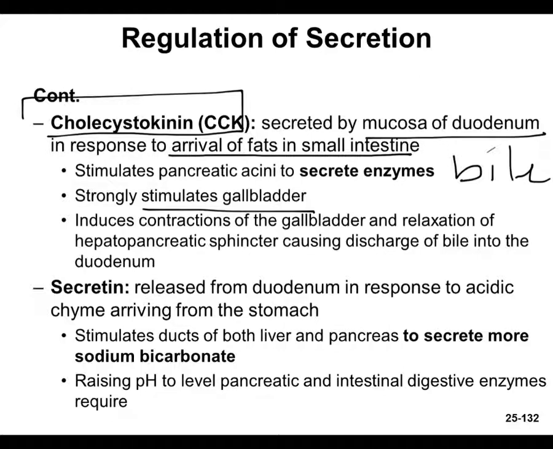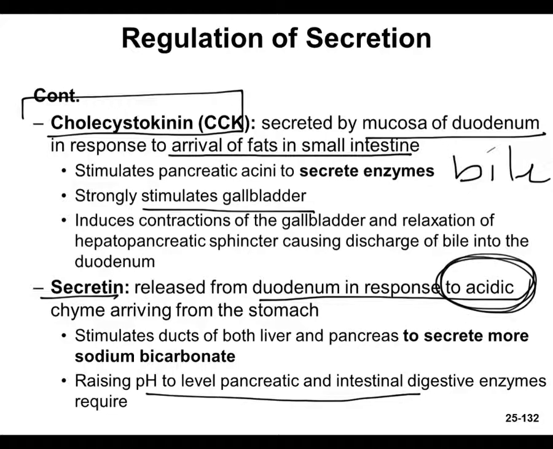And then finally, there's a hormone called secretin. It's also released from the duodenum in response to acid. So as the stomach is dumping its products into the duodenum, it's quite acidic. Those cells in the duodenum are going to release secretin, and that basically tells the pancreas, hey, you better release some of the bicarb, some of that alkaline fluid, to raise the pH and neutralize the environment.